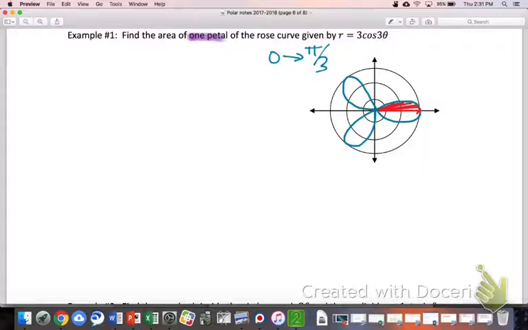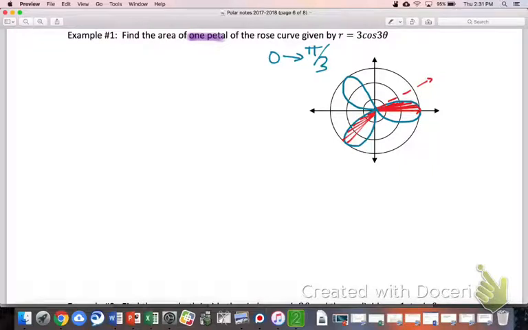As I start getting pointed in this direction right here, I'm not going to be on that petal anymore. Where would I be as I continue to rotate? I'd end up down here, wouldn't I? And so right about there, I would stop. That's pi over 3-ish. But that whole time that I went from that dotted line angle up to pi over 3, wasn't I going backwards onto that other petal? And the good news is you're getting negative radii, right?